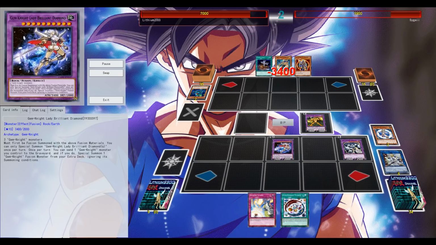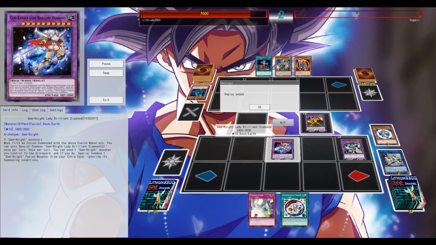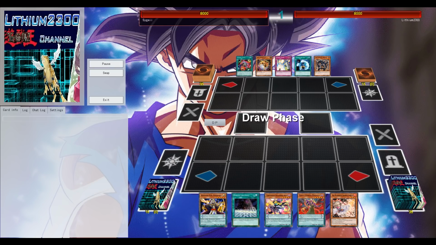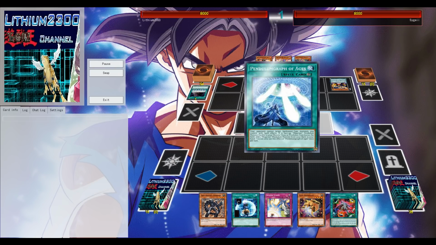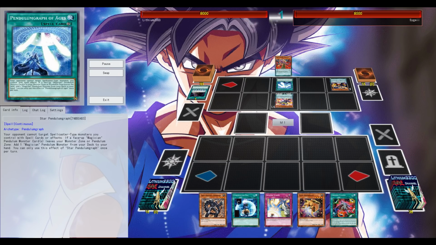It gives you the double attack and potentially the extra burn damage as well. Lady Diamond, Brilliant Diamond again, for some extra shenanigans also. Another example indeed: Pendulum Magicians. My opening hand is definitely very good.